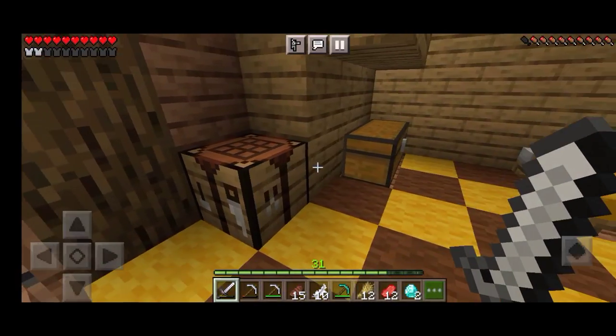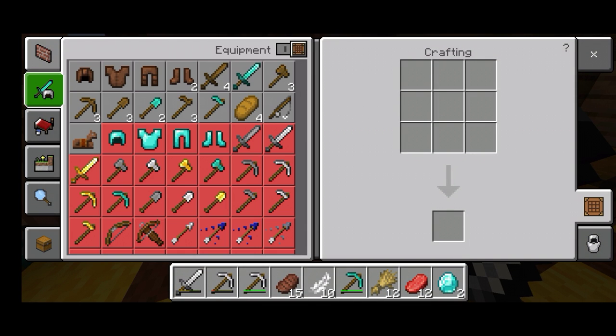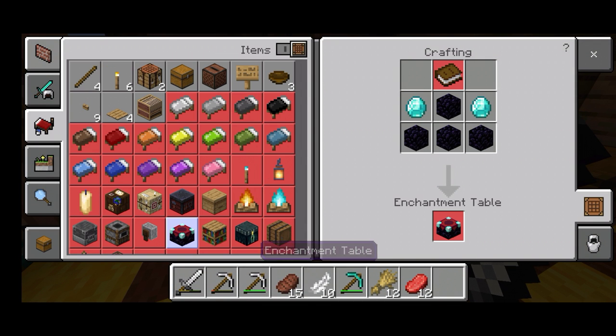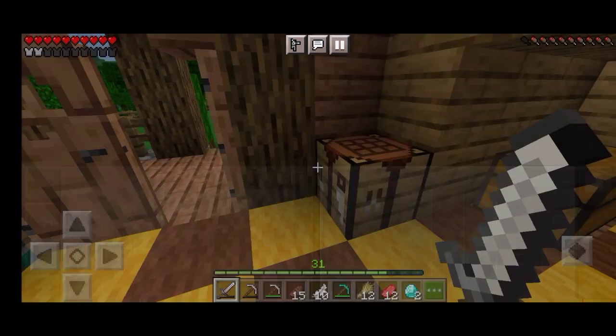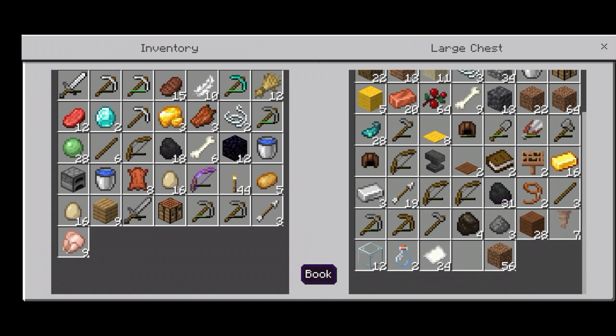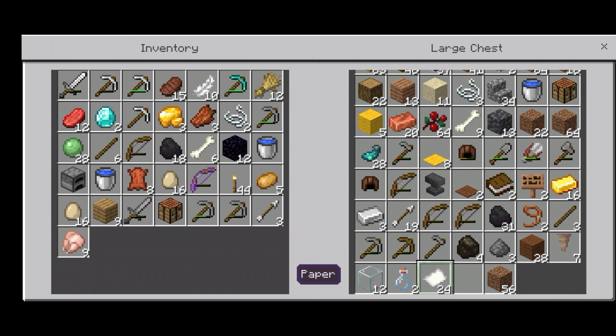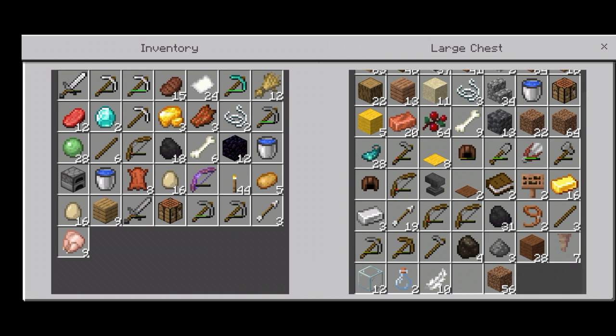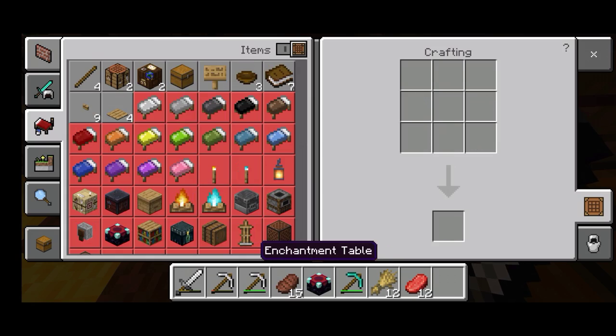And we are here now. We are going to enchant. I don't know. Craft some materials. This book. We need that book now. So I have a lot of sugar cane over there, and I have this paper, so it's easy for me to make a book. Oh, I have a book already there. All right, let's do it.